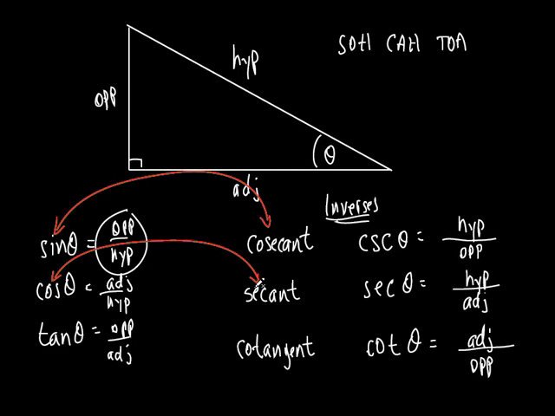Again, a lot of students think, oh, sine and secant, cosine and cosecant. No, they are not inverses of each other. It's the sine and the cosecant. The ones that start with the different letters, they're the ones that are inverses of each other. That's how I remember it.